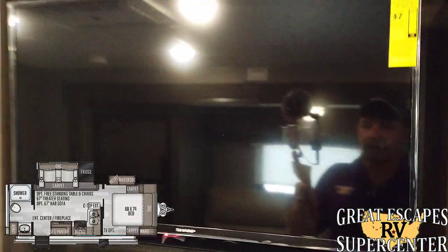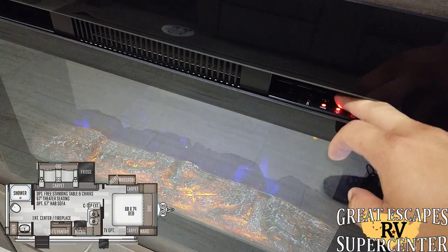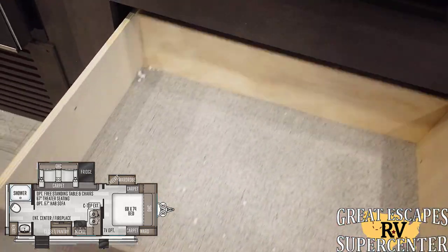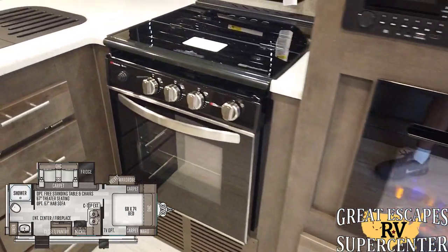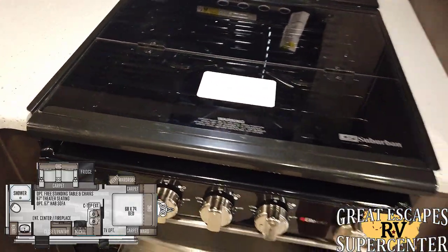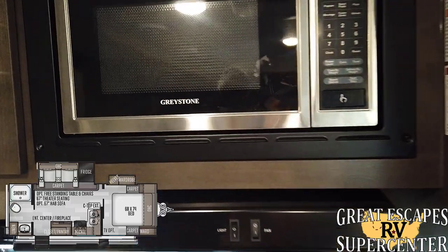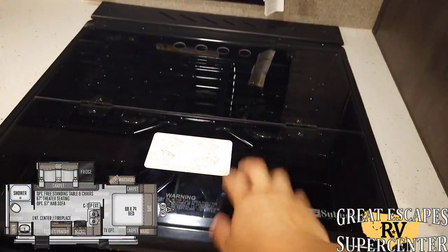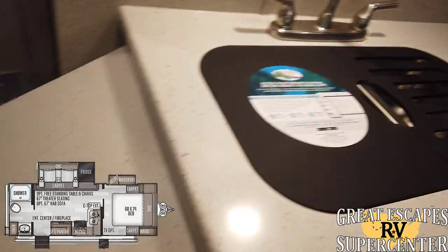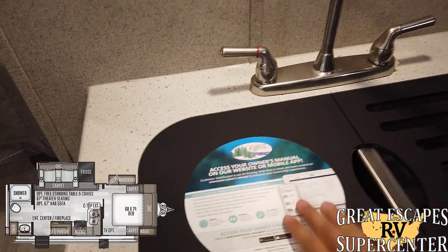You also get a little sound bar as well as a flat screen Sharp TV. Of course you've got the fireplace — if you want to set the mood and don't want the heat to come out you can turn off the heat setting and change the color of the flame, very cool. You've got additional storage below with solid steel ball bearing drawer glides — very nice. There's a nice setup here with the suburban stove top and oven combo — it is a tempered glass insert, so when you're not using it it doubles as additional countertop prep space. There's a good amount of space in the oven for chocolate chip cookies, pizzas, you know the drill. There's also a Graystone microwave with a fan combo to keep things ventilated, and they include a leaf extension for more countertop prep space, plus a stainless steel sink with overhead storage compartments and more drawers throughout.